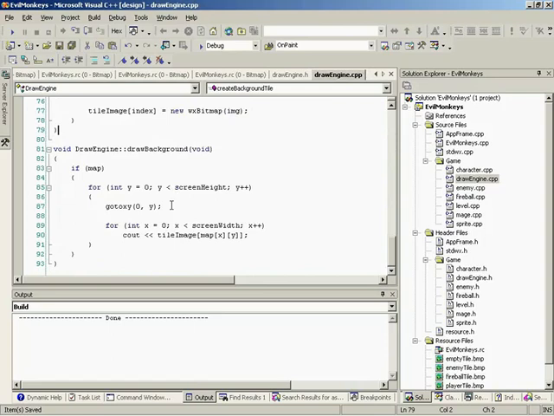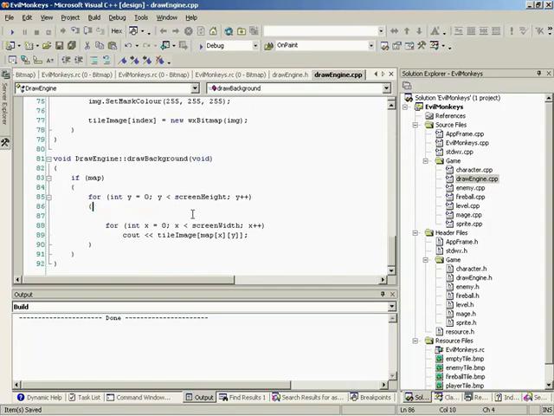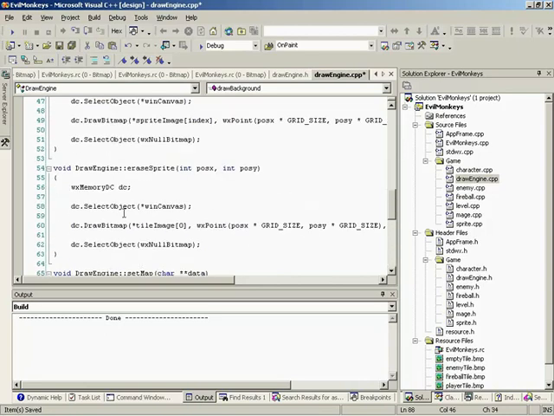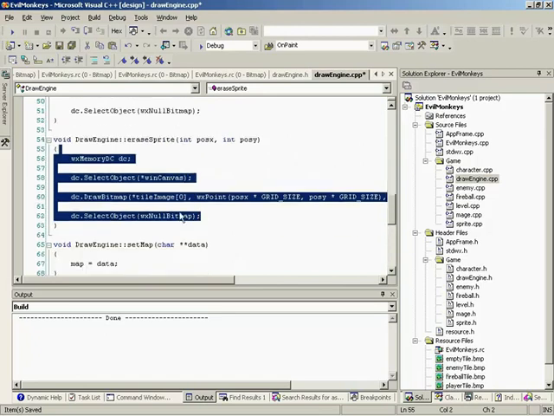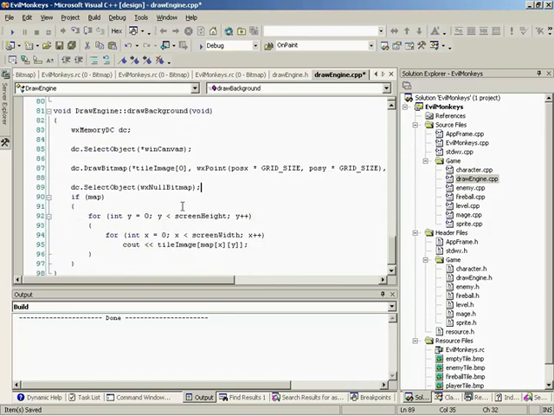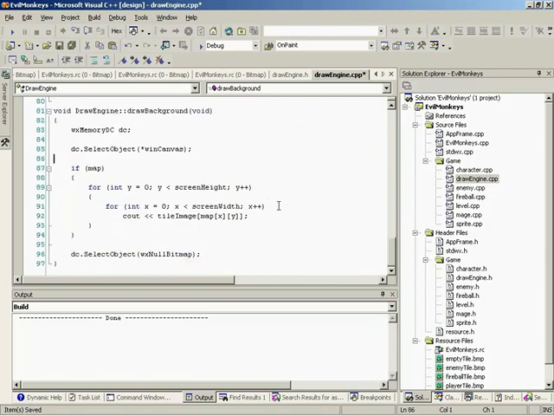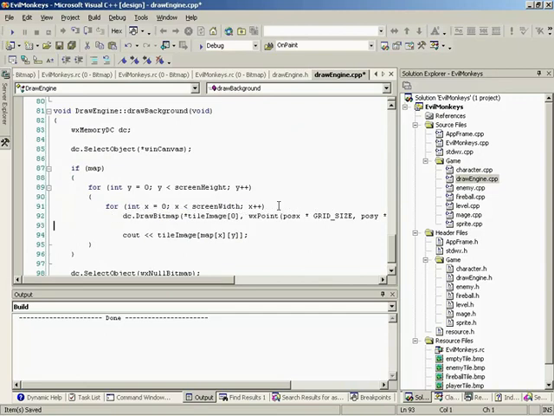So this draws the entire map for us. It draws the map. So go to XY. Of course, we do not need this. And instead of using cout, we're going to use the draw bitmap function again. So we're going to need a DC. So let's just copy this code right here and paste it in here and make sure that this select object null happens at the end of the function. So let's just go down to the bottom here, put that in there. And this draw bitmap, this is going to go on each loop, just like the cout was.